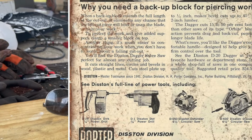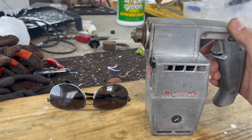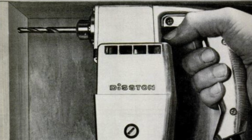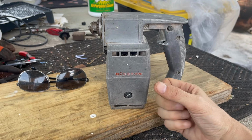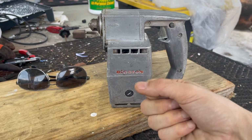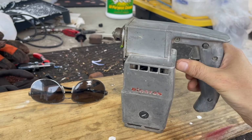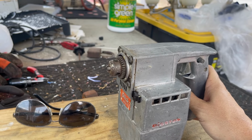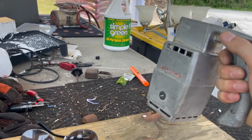But an interesting design. So what I learned about this was that it's set up so that your hand and your grip is directly behind the chuck. So on a pistol grip drill, your hand would be here and the chuck would be there, which kind of means you're less accurate. Whereas this, almost, if you've ever seen the show Space 1999, their laser guns were like that. They held them this way.